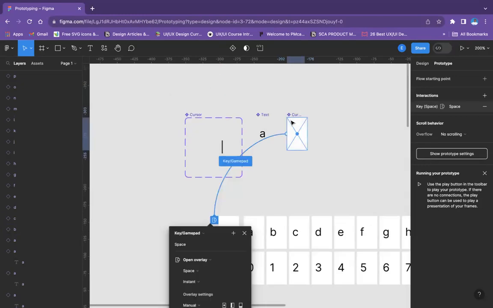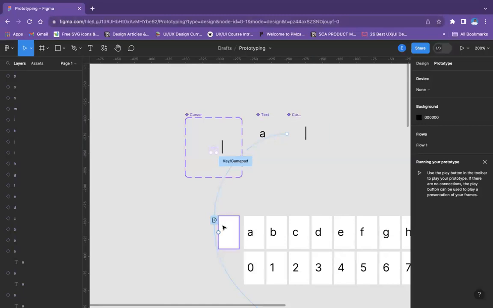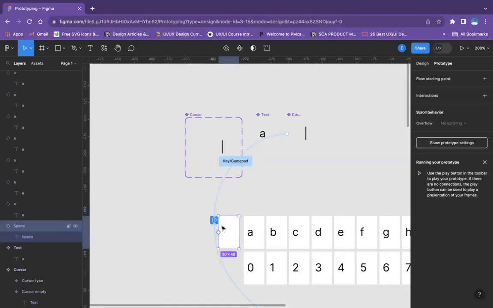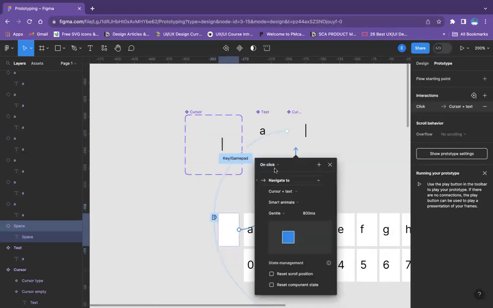Now, as it's manual, you have to adjust this a little bit to come out till you see your cursor, right? So this is good. Once you're done with that, you come from here and link it back. You link this now to the cursor back, and this is going to be after delay.